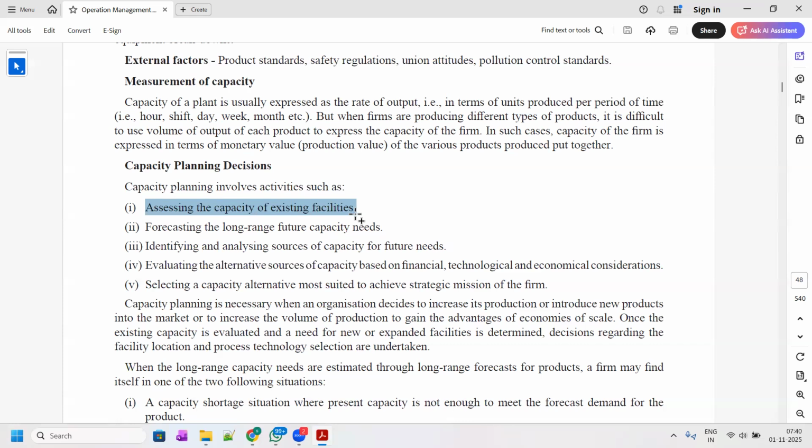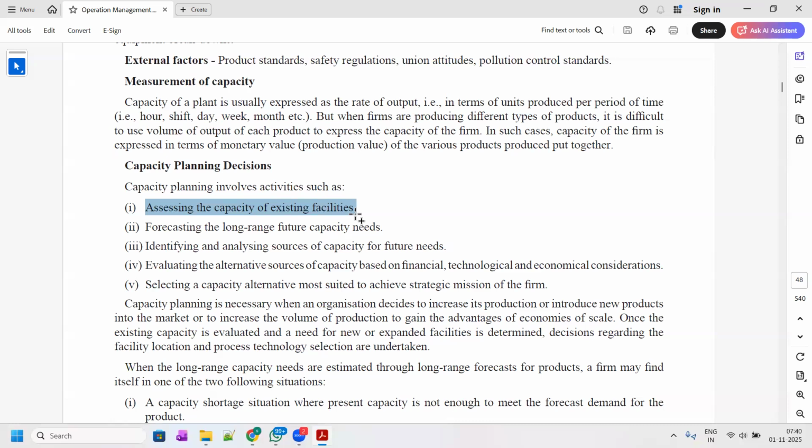Imagine if you are having too much demand this time, then you have to enhance the existing production planning mechanism or layout. But if you see that demand would be more or less the same, then why would you plan for investment? So here in capacity planning, we are assessing key parameters. The key parameters can be assessing the current capacity of the existing facilities. Then we know what the demand forecast would be, and then we need to think about the long-term capacity requirement.